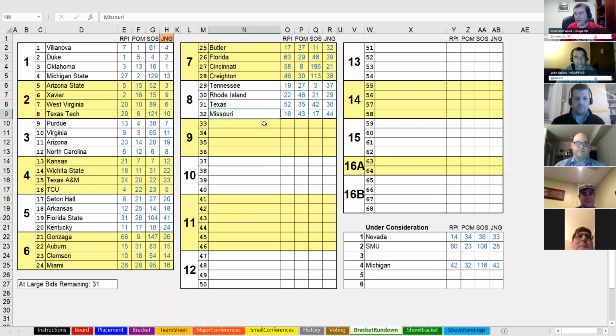So we'll stick with Missouri there, and go to you, Rocco, for the 9 line where Nevada, SMU, Michigan all under consideration. Yeah, so I would have already had SMU in at this point, and then I'm going to go UCLA. I'm going to take Michigan down there. And then, did we already put Butler in? Okay, we did. So now I'm going to go ahead and throw in Boise State. Whoa! You're not putting Nevada in. You're putting Boise before Nevada. Interesting. I've got Boise 1 ahead of Nevada. They're my next team. And that loss to San Francisco pretty much did it.